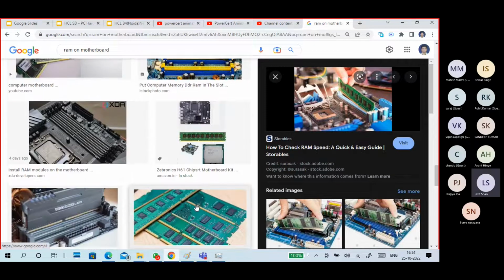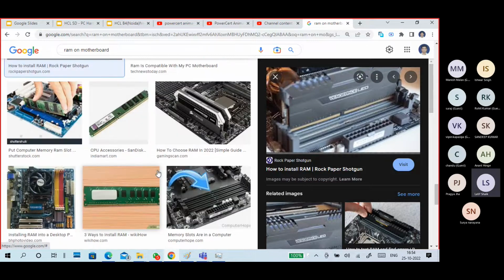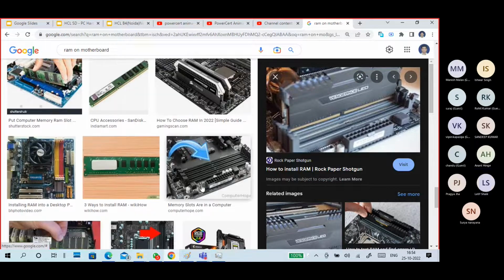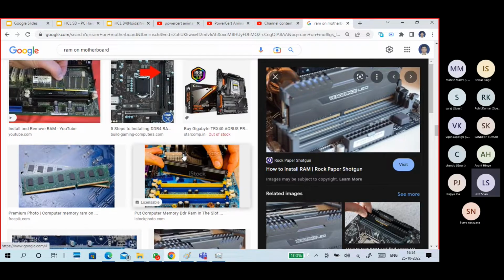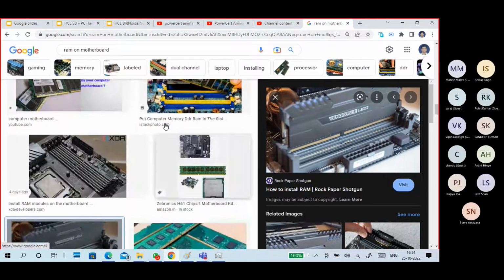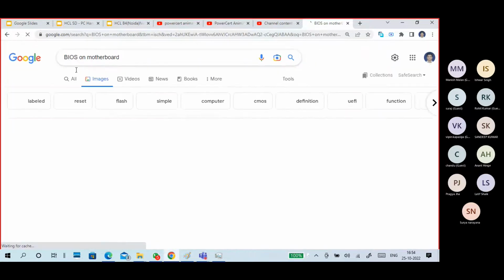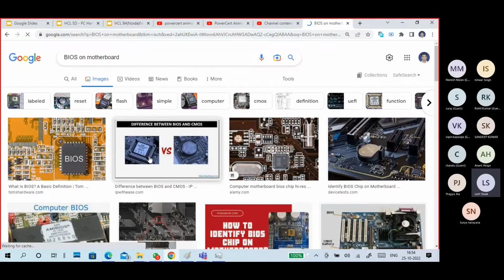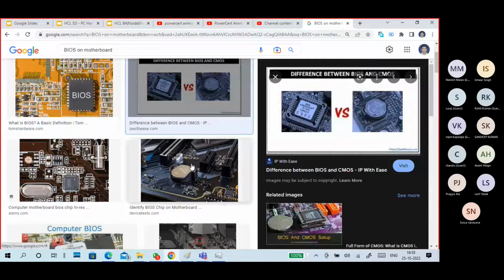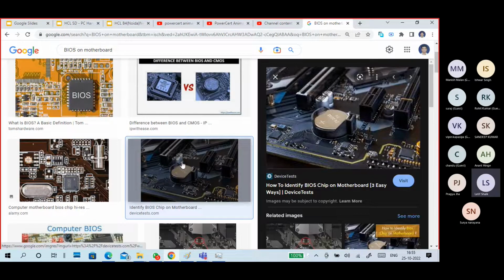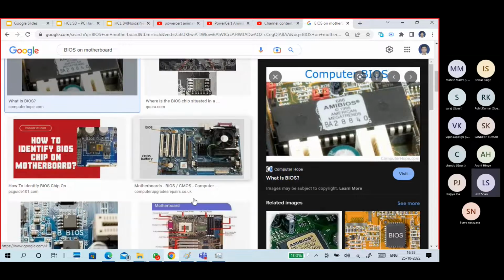We can insert it, we are able to remove it also, and we can increase the RAM size also. So RAM and size dealing is there, but ROM is a permanent chip. The BIOS chip is a permanent chip on your motherboard. You can see it. That is a BIOS battery, not the BIOS chip. This is the BIOS chip. It is a permanent chip on the motherboard.